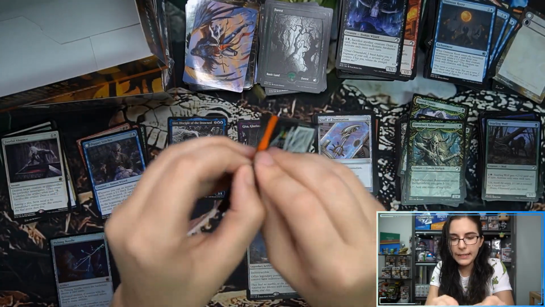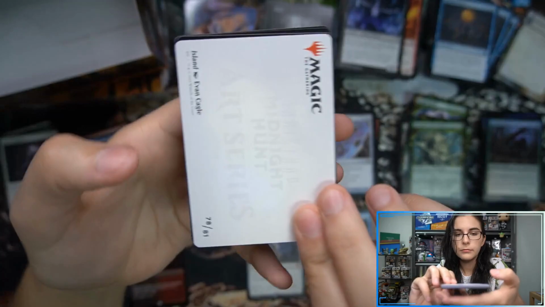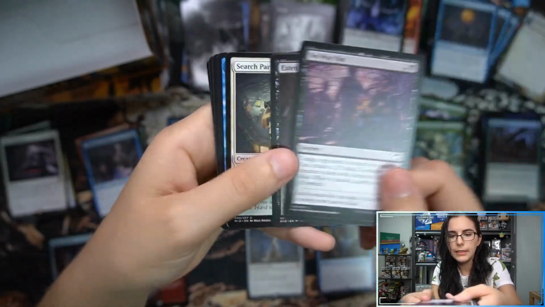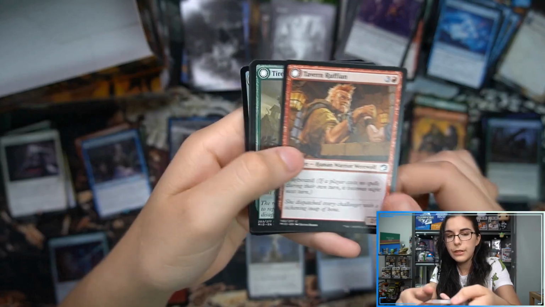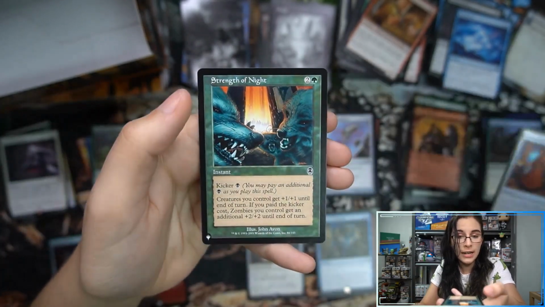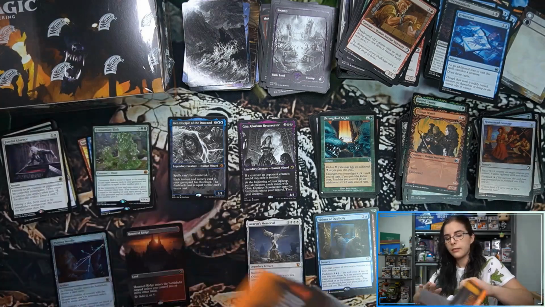Alright, last pack here of our first set booster for Will. Island art card. And let's see, can we get another mythic? Do have something looking like off the list, or a foil coming up though. Consuming Blob mythic, Homestead Courage, and Strength of Night, a foil and a card from the list. Why not both?